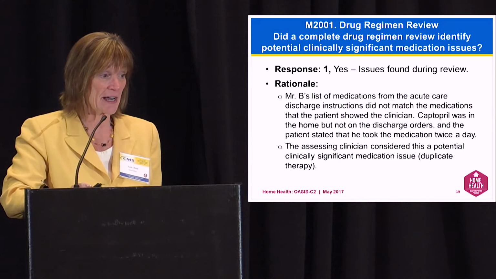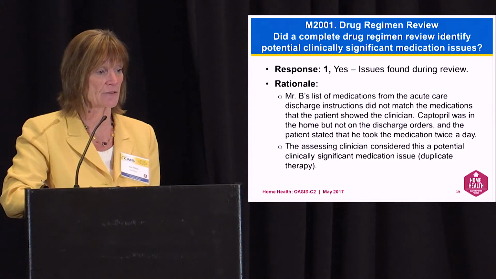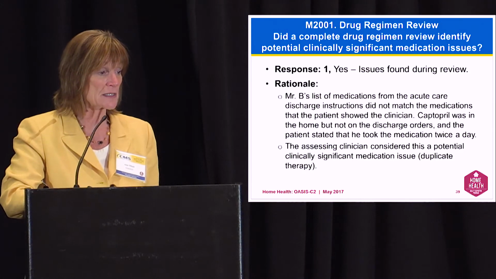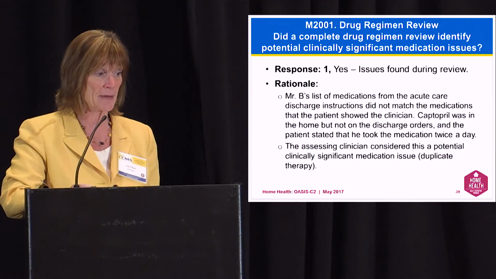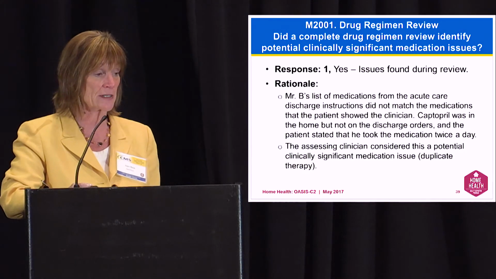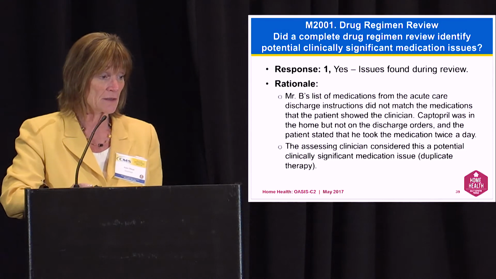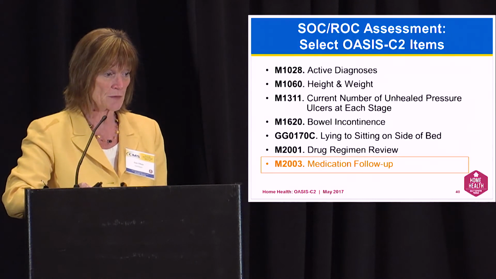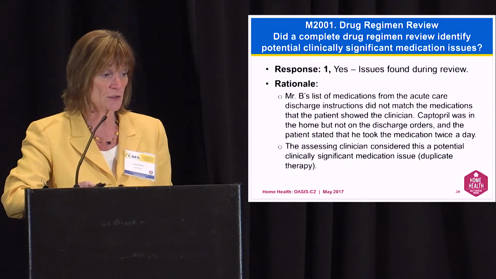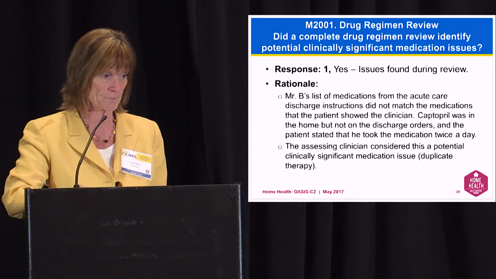And the reason or rationale for that, did a complete drug regimen review identify potential clinically significant medication issues? Mr. B's list of meds from the acute care discharge instructions did not match the meds that the patient showed the clinician. The captopril was in the home, but it was not on his discharge orders, and the patient stated that he took that captopril twice a day. The clinician considered this a potentially clinically significant medication issue, the duplicate therapy. So the answer for M2001 was yes, 1.